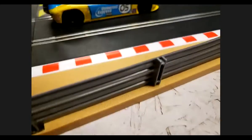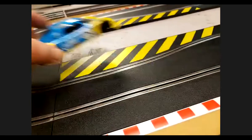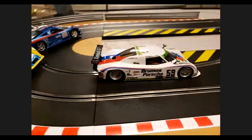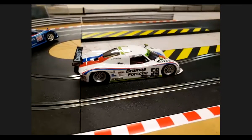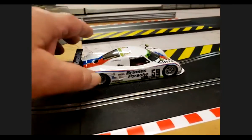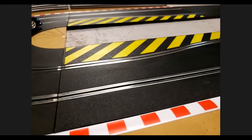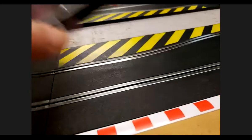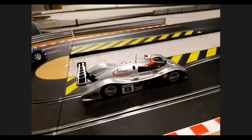The next 2 are a couple Fly Daytona prototypes. All right, colors. Both again. I didn't hear what it was. Daytona prototypes, they're Flies. I could have bought, and I probably should have, some Racer Sideways ones as well. But I ended up going with the Flies from one of the local pub guys. The Racer Sideways ones are really good cars. Yeah, and I could have got them for $35 a piece brand new. That's not bad. They were without a box. They were display pieces, but they were brand new. Next one, Slotted Audi. Brand new. Nice. All right. Very nice.